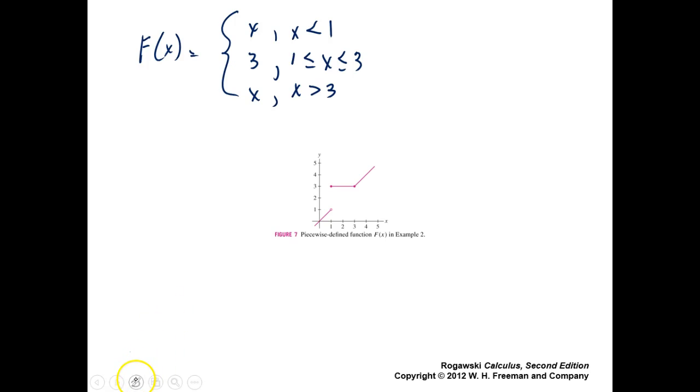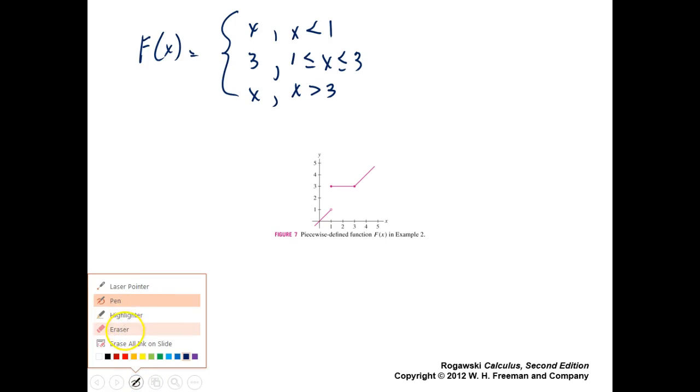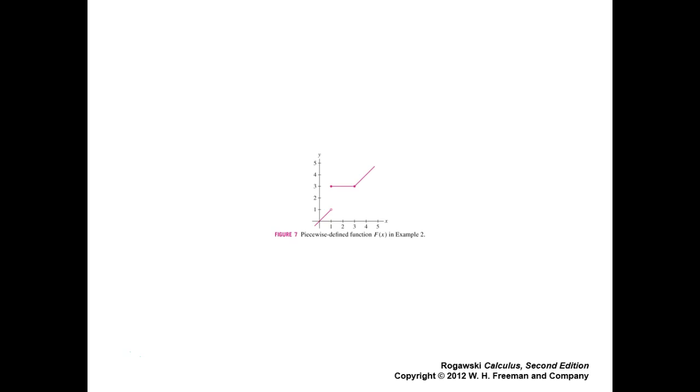Let me erase this one because I need the space. The whole reason why I'm bringing this up is there's a segment of the graph that has the 2 open circles. And then it has another open circle above and a closed circle below. So I just wanted to ask about how that could exist. Well, not necessarily how it could exist, because it still follows the vertical line test. But just asking about it.